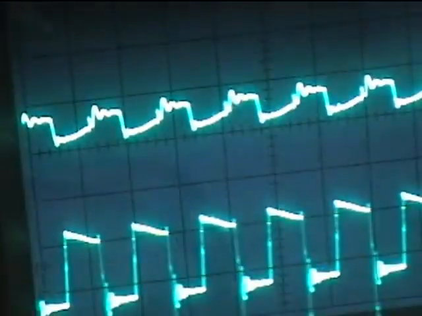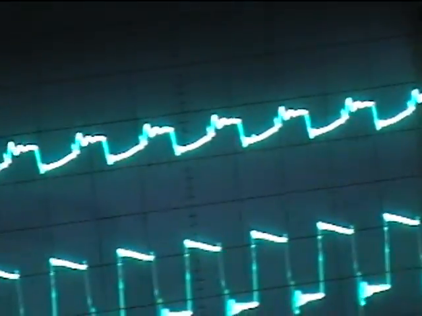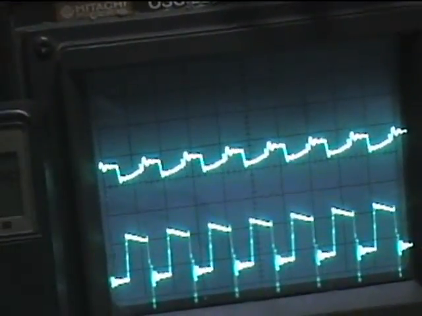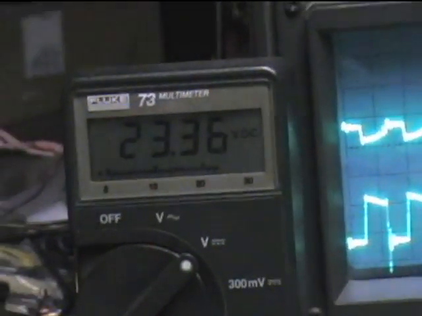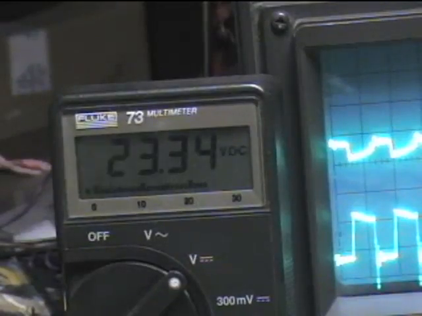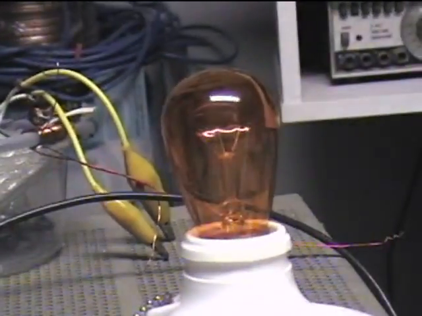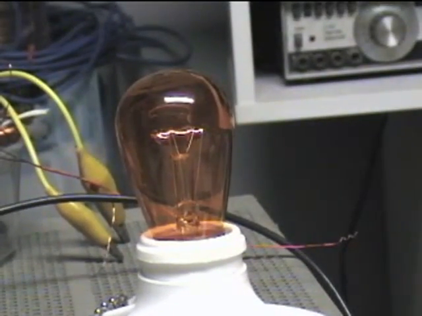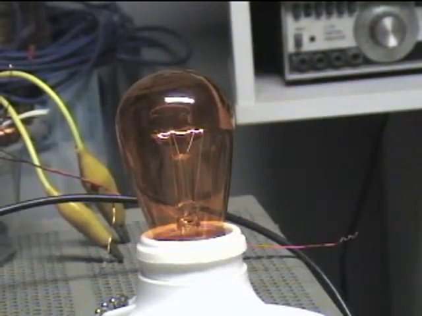There you go. That I've never seen before. I now have 9 volts, 0.2 amps. This is the waveform that I'm seeing now with the load. And voltage on the meter is 23.36 volts. And that lamp is being lit. So if I can light that lamp, I could probably light a cathode on a vacuum tube.